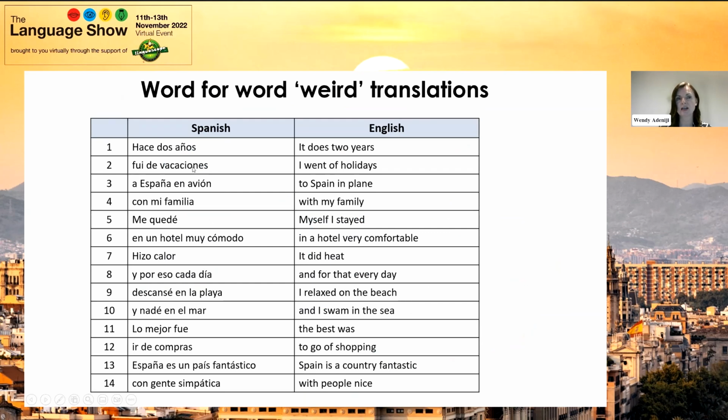I would suggest as well an activity with word for word, sort of weird, funny translations. So this was based on the idea from Michaela's school, which used these in knowledge organisers. And it can really help students with the fact that the word order in Spanish or French or German, whichever language you're teaching, can be different and can sound different from direct translations. And it can help to emphasize when students are writing things in Spanish, what it should look like. So these weird, funny translations can really help the language to stick.